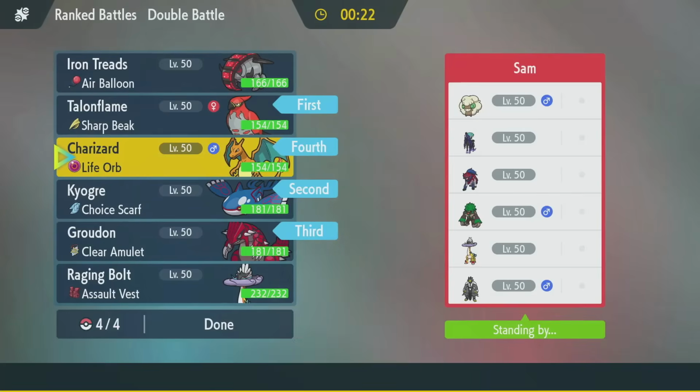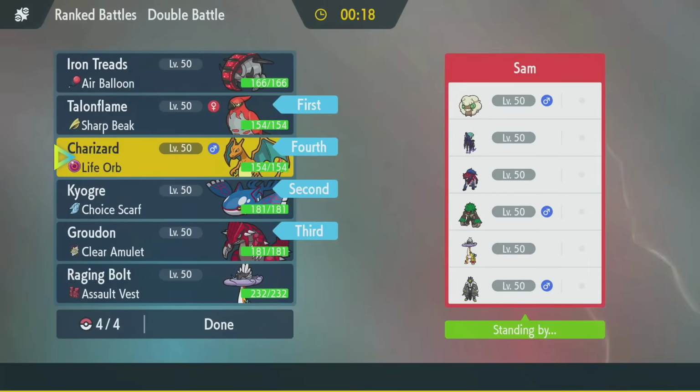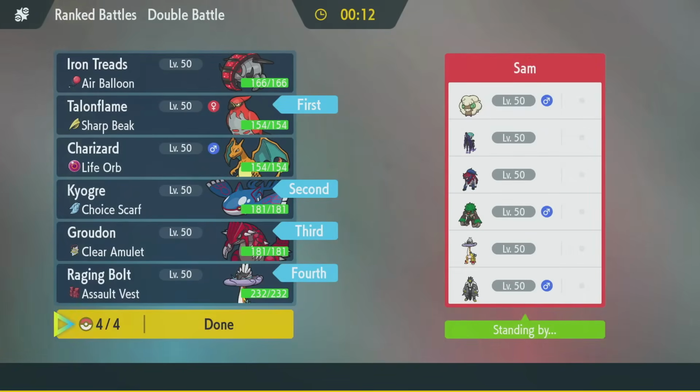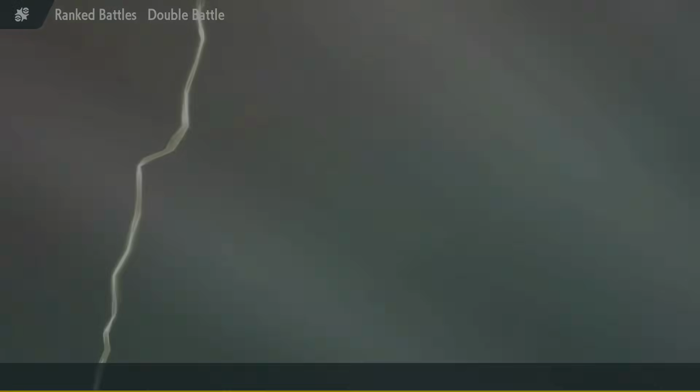Is it Charizard? I don't hate Charizard. I don't hate Raging Bolt either. I'm gonna go Raging Bolt. We have Weather Ball, which we can take advantage of in both weathers. It can just take a hit from Shadow Rider better. Yeah, I think that's the way.